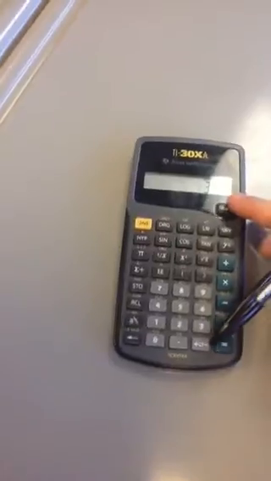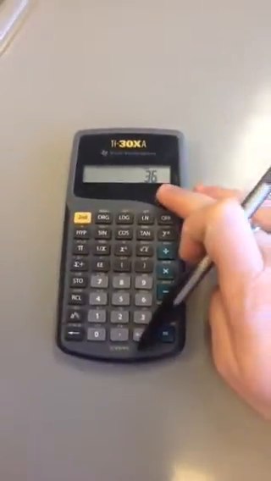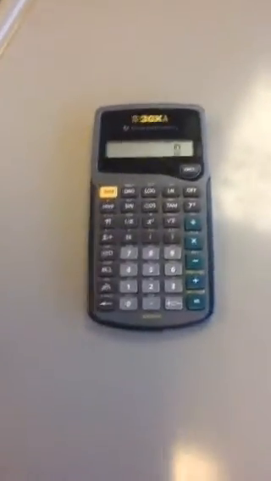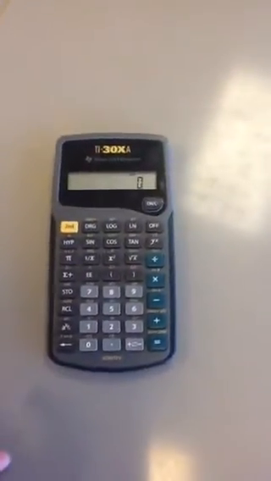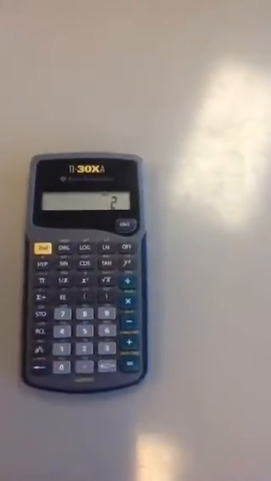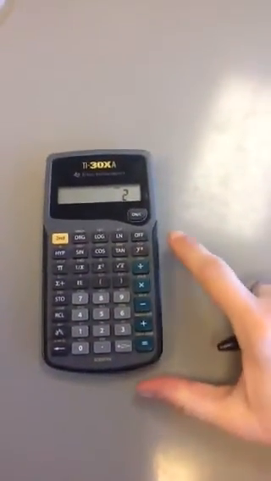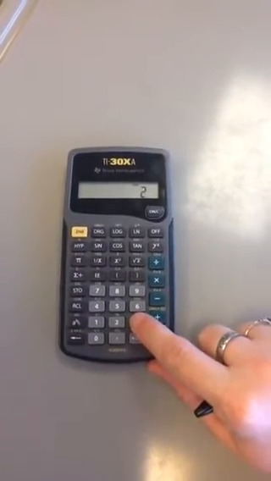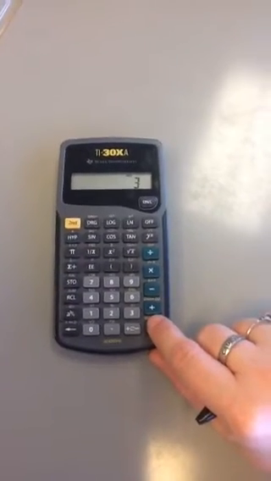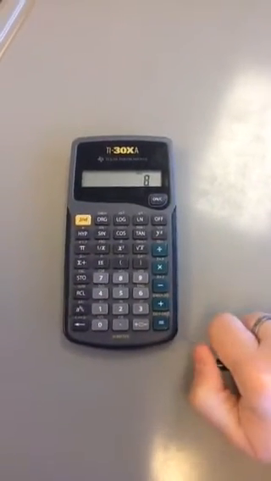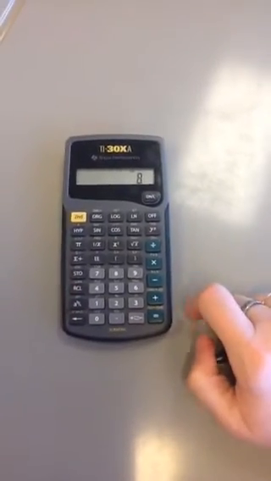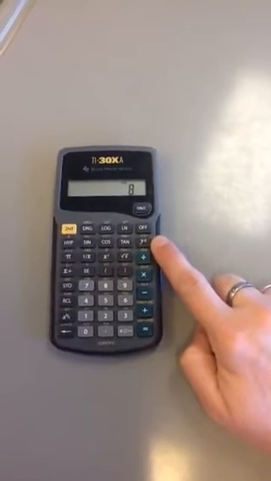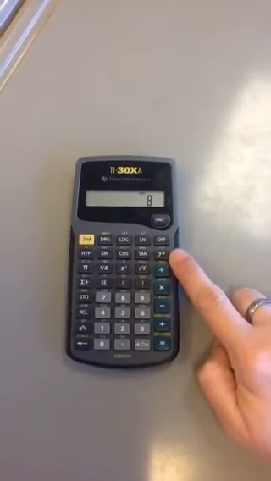But if you have to raise it to a power other than 2, then you have to use this key right here. That's Y to the X. So if I have 2 to the 3rd, for example, I am going to hit 2, because that's my base. I'm going to hit my Y^X button, and then I'm going to hit whatever my power is, 3. So 2 to the 3rd is going to equal 8. So ta-da, there we go. So that key right there, the Y^X key, is what you can use as an exponent key other than 2.